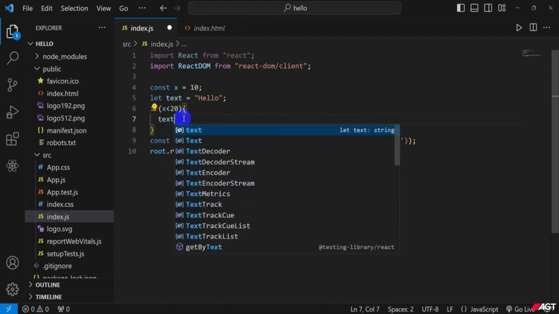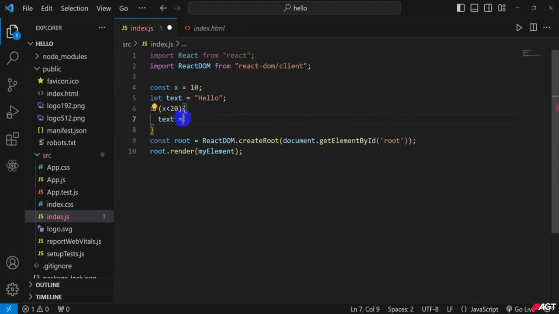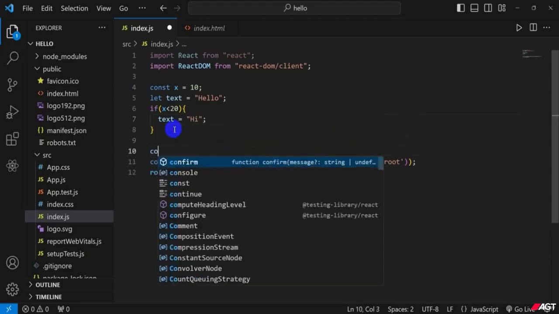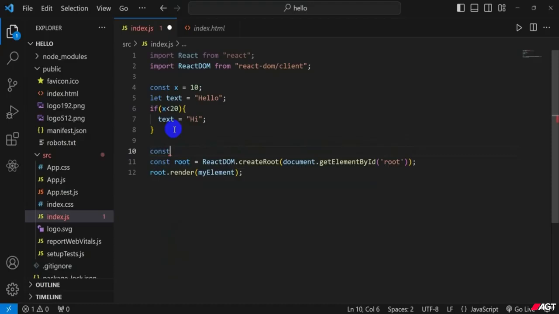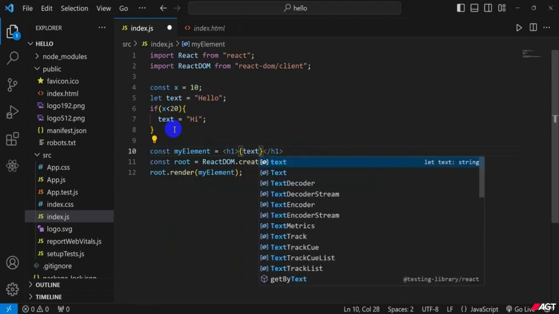high. Okay, so now I create the text and then equals. So here I print high. Okay, so now it's closing the parenthesis, and here the code is created, and inside this I again create a constant, and now I create my element and equals. Now I use the h1 tag of HTML, and here I first create the index, and now insert the text.